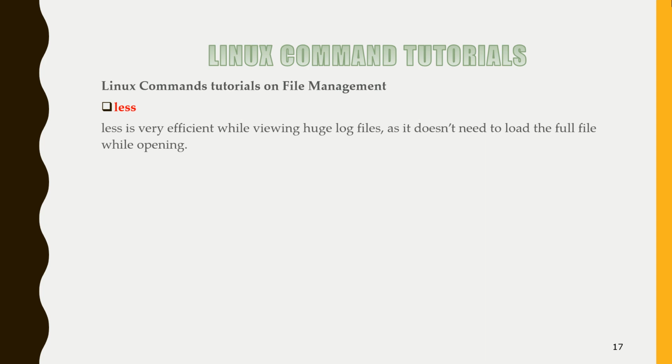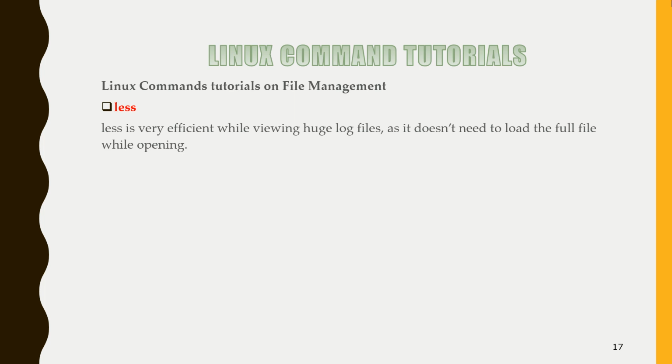The next command is your less command. Less is very efficient while viewing huge log files, as it doesn't need to load the full file while opening. So friends, whenever we need to open any file, we always prefer to use the cat command. Simply cat and the name of the file. It will open that file and you can see whatever the content of that file.